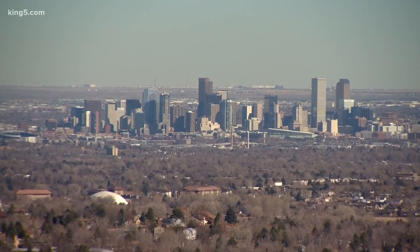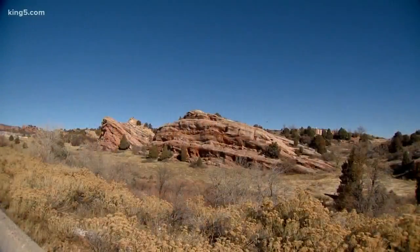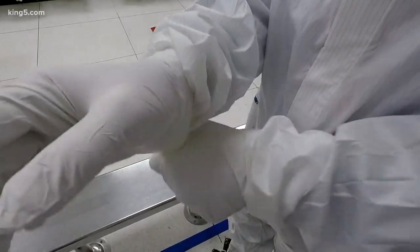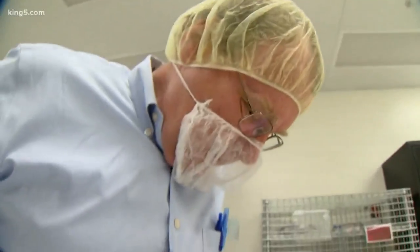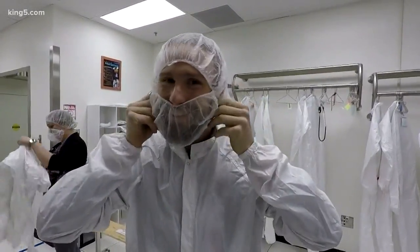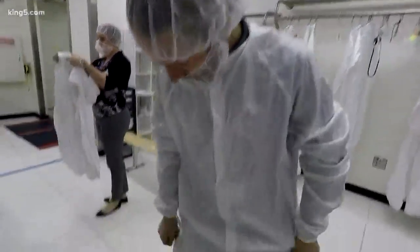It's a clear January day west of Denver. In the red rocks where the mountains begin their climb, I struggle into a bunny suit. I did. I put my foot through the arm. Yeah, that's what they call them, the fashion-fail cleanroom garb designed to keep the tiniest debris, even beard stubble, out of America's newest weather satellites.